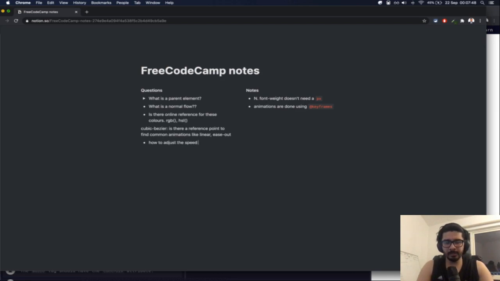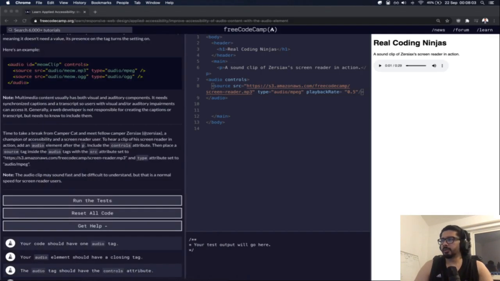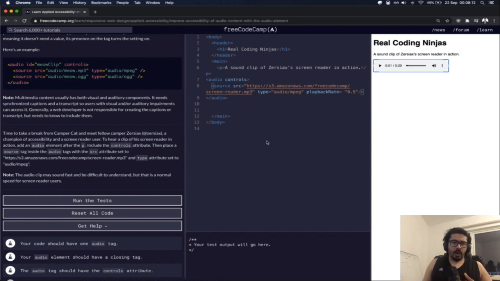The speed. Alright, let's move it this way and then, alright, okay. Cool. That will work.